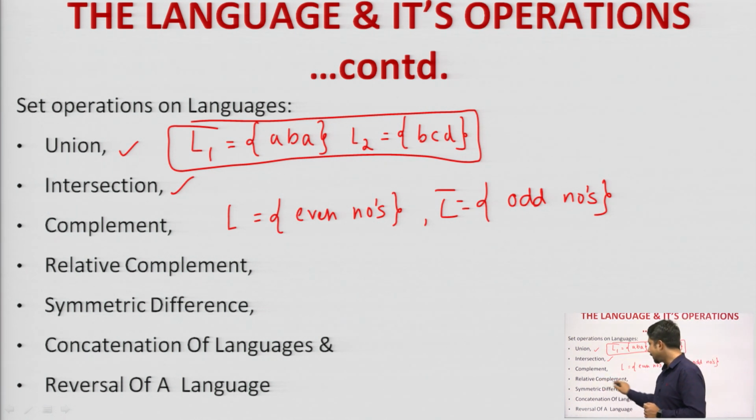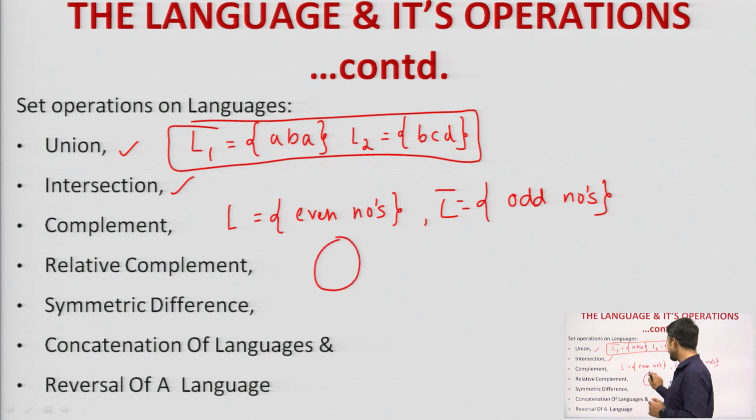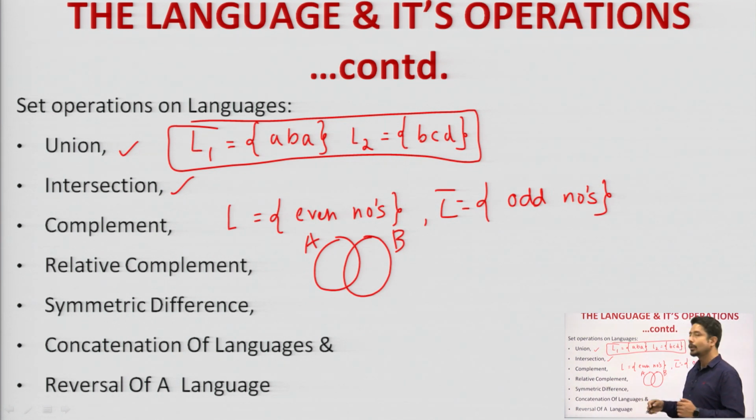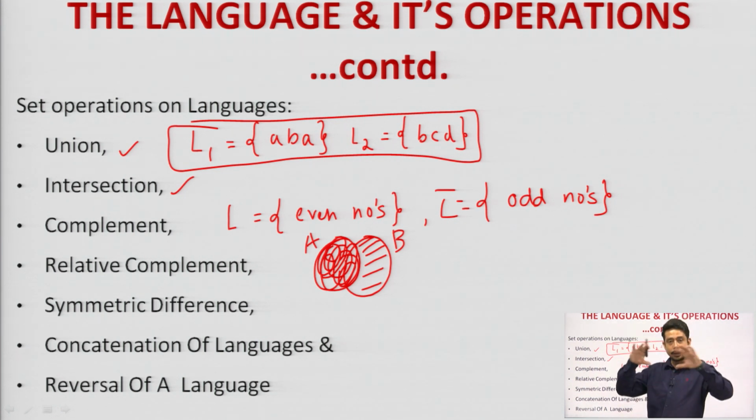Okay. Next, relative complement. If we talk about relative complements, suppose I have a Venn diagram, we know about Venn diagrams, A and B. If I say relative complement of A in B, then exclude this B part, and this will be the main part of the relative complement, correct. Symmetric difference: if we exclude the intersection part and then take the union of the remaining parts of both the sets, that will be your symmetric difference.